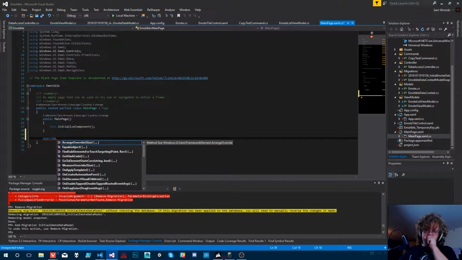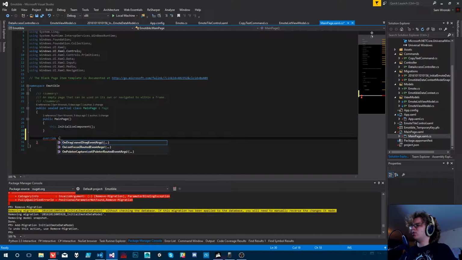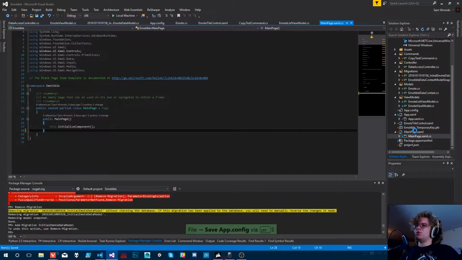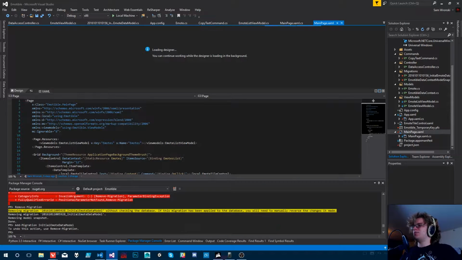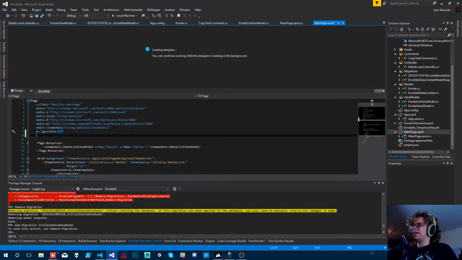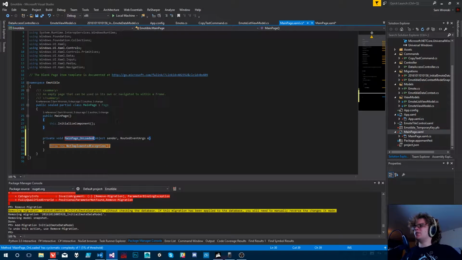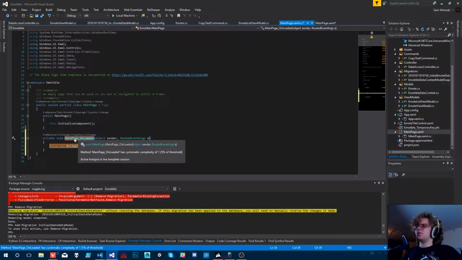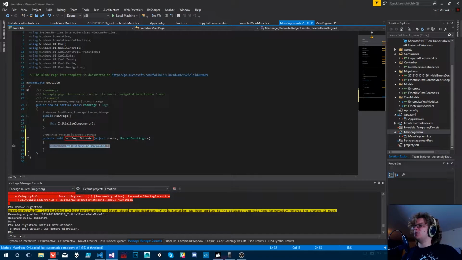Override. Sorry about that. Our load. Ooh, that's not what we want. We're going to actually do pretty much exactly what they had, except we're going to do it asynchronously because I like that. And it's probably not going to work because I make it up on the spot. But loaded. So when the page is loaded, we're going to do that. MainPage.OnLoaded. And all I did was just autocomplete that, and it automatically generated this function for me. So I am going to create a new data access controller.